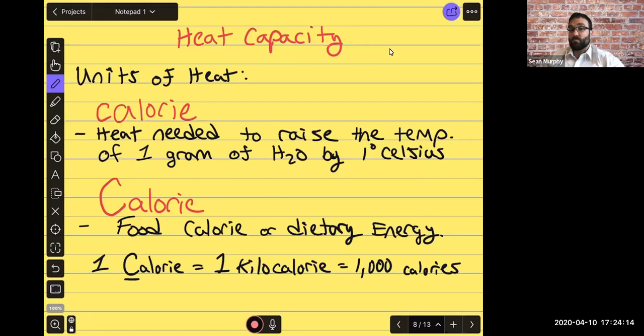So otherwise, I think essentially what they probably just did is just to save ink. Nobody wants to see that they had 5,000 calories on the end of the label. So we just change the unit, make the number look smaller than it really is, but it's really the same thing. So anywho, a giant capital C Calorie is a food calorie, okay? And it equals 1,000 little calories, in which we're gonna be using for this unit. We're gonna be using little calories.